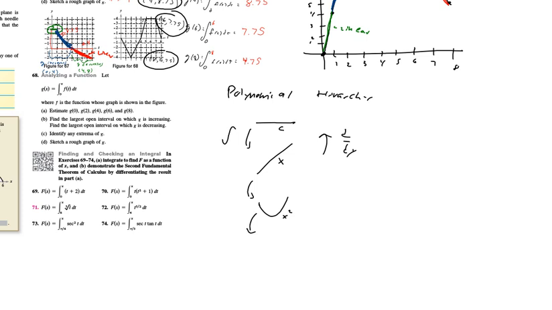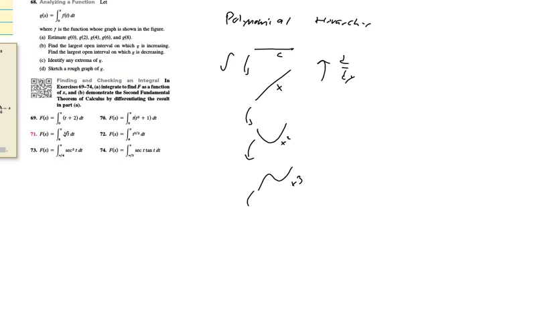If you integrate or do derivatives, you go up and down this chain. So if you see a flat line, the integral of that is going to be a linear equation. If you have a linear equation, you do the derivative, you get a flat line. If you do an integral, you get an x squared. If you have an x squared, you do a derivative, you get a linear equation. So this hierarchy of polynomials goes up and down this chain as you do integrals and derivatives.